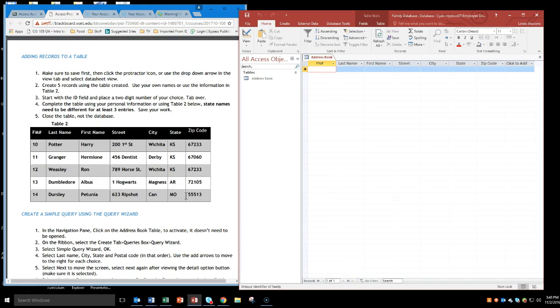You can make up your information or use the information that we provide here for you. So you're just going to type the information in. As you type the information in, when you get down to zip code and you hit the enter key, it's going to automatically move you down to the next record. You can also hit the tab key to go from field to field. So let's go ahead and enter the information.